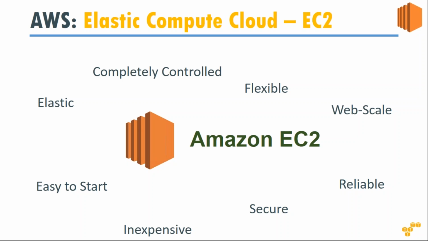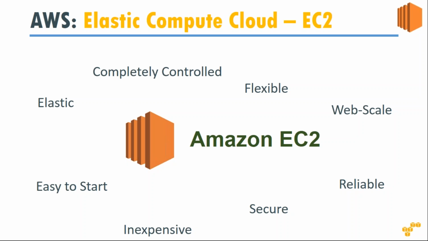Like in a conventional data center, most of the times people give you the server and you start using the server, or they tell you that I cannot have this CPU architecture available for you because we don't have that in our data center. Or sometimes they'll say that we have been running it a long time on this hardware only, we cannot migrate it to a bigger sized hardware because we don't have it there. I have heard all these kind of excuses from people who are provisioning machines in the data center. But when it comes to EC2, you can change a lot of things very flexibly. That is what the next part is.